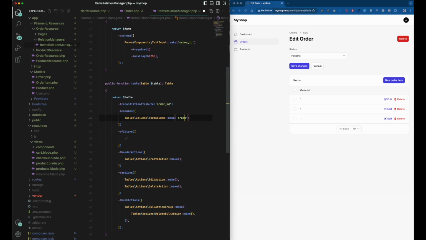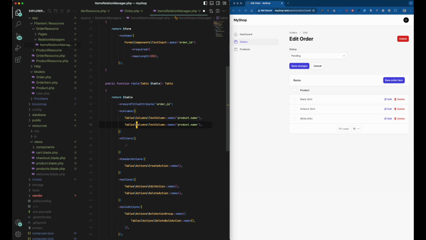Here we can say product.name. And yeah, so now it's displaying product, and we can also add the quantity. And yeah, so now it's displaying the quantity and the product.